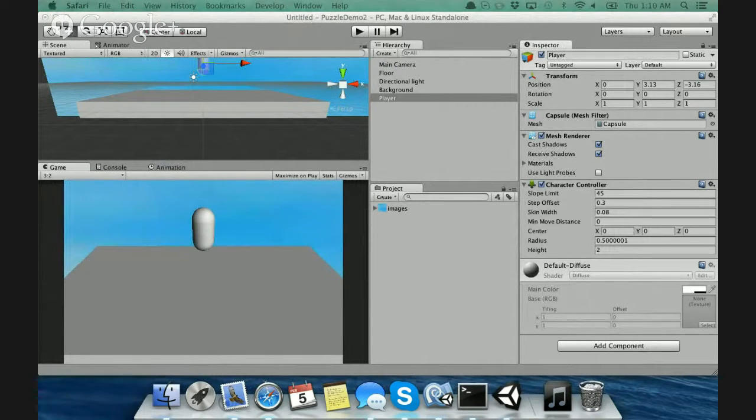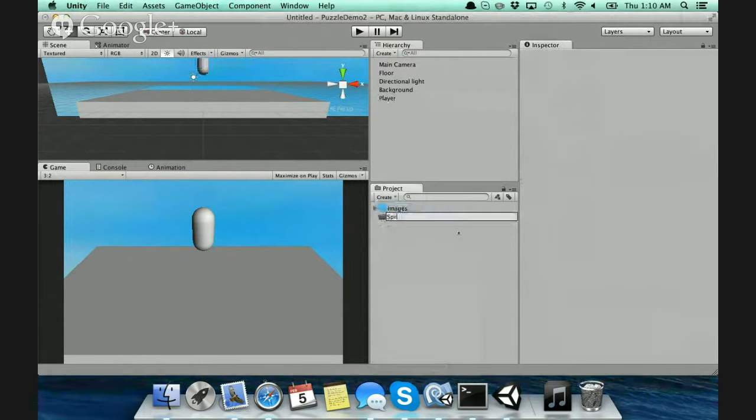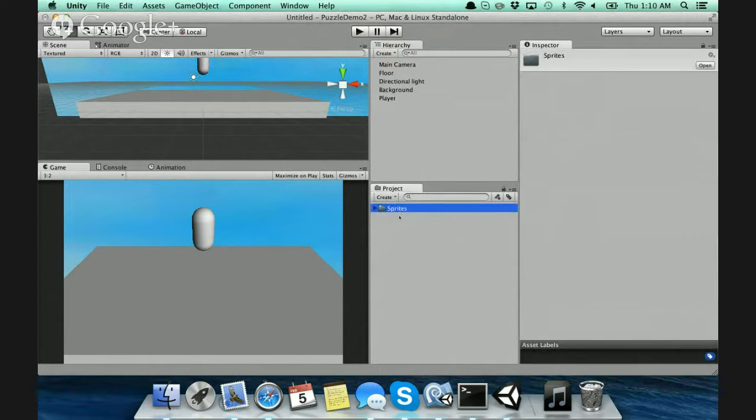So what I'm going to do here is just organize some stuff. Let's create a scripts folder. Put that in there.